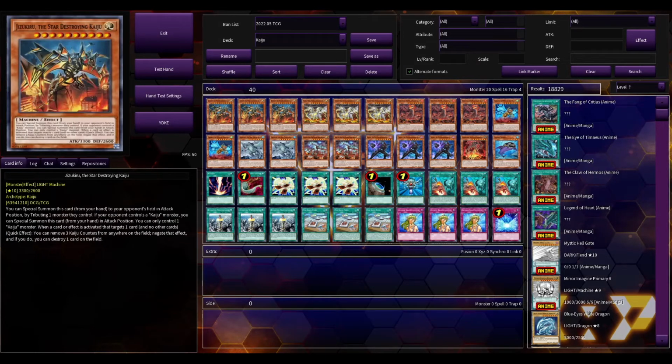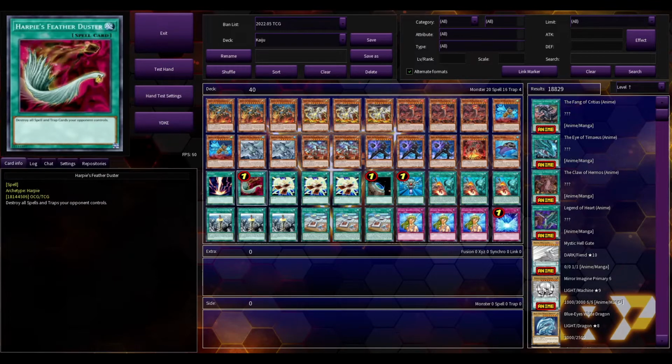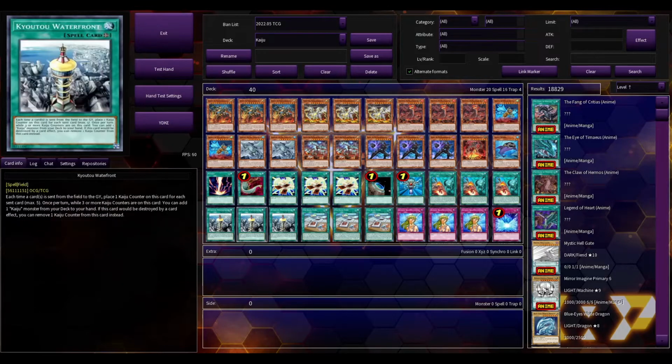Now that's it for the monsters. We'll move on to the spells. A couple one-ofs, we have Raigeki and Harpy's Feather Duster, Terraforming, and Monster Reborn. Those are just the one-ofs.